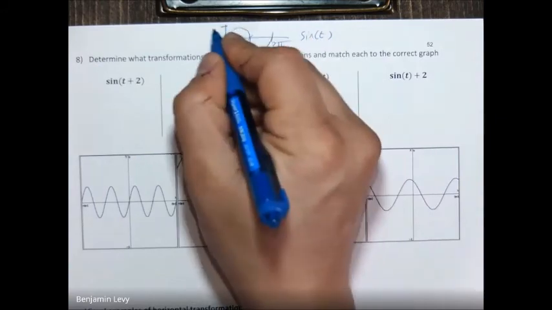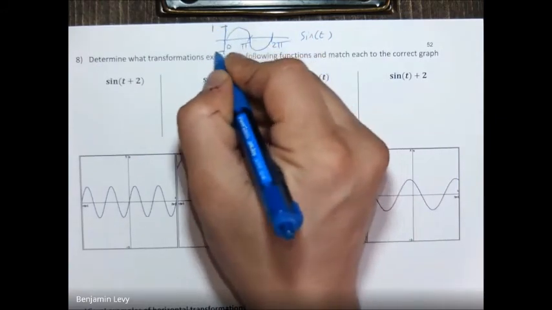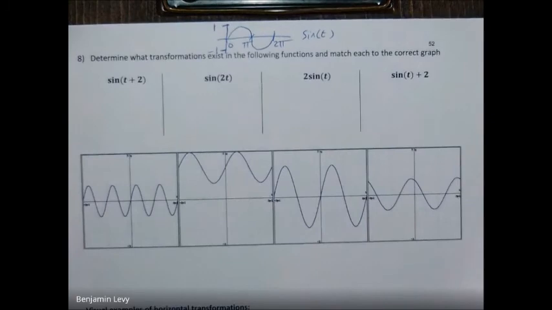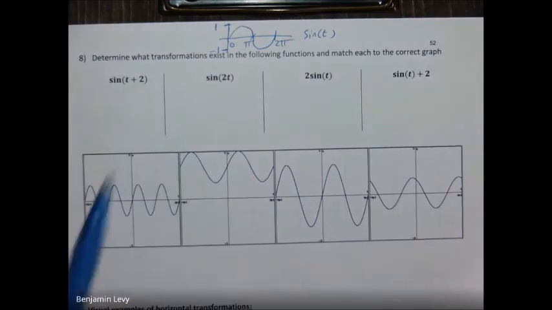And it usually goes between -1 and 1. Okay, that's a normal sine function. Anything that deviates from that is a transformation. So we know that if there's a t plus 2 inside there, I'll grab my last page to put it back up here. This is horizontal shifting, right?